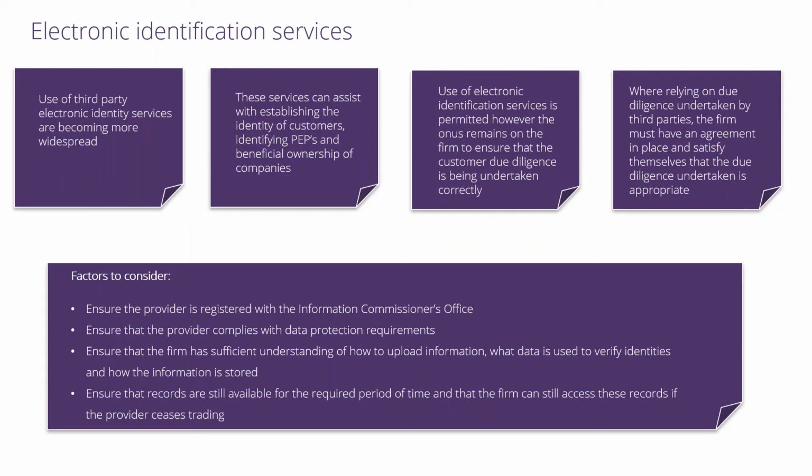The use of third-party electronic identity services is becoming more widespread. These companies can assist firms with establishing the identity of customers, whether a person is a PEP, and also beneficial ownership of companies. Whilst firms are permitted to use these services, the onus is always on the firm to ensure that the customer due diligence is being undertaken correctly.